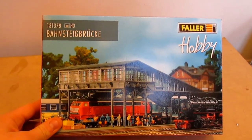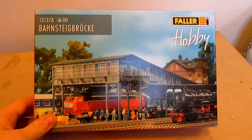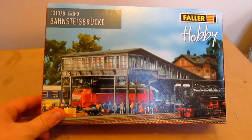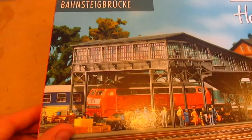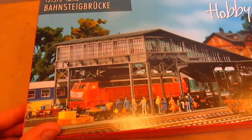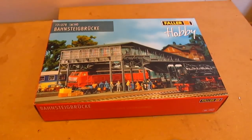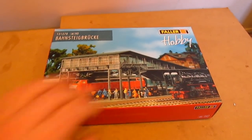It is a Faller kit. It was 131378. It is HO, and I have had it out of the box, and it doesn't come out too bad, to be honest with you. As you can see, it's got quite a big bit of clearance over that German HO loco there. So it more than sufficiently clears the 00 locos that I have. So I'm really excited to crack on with it.